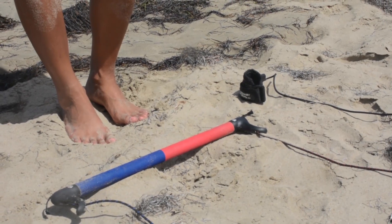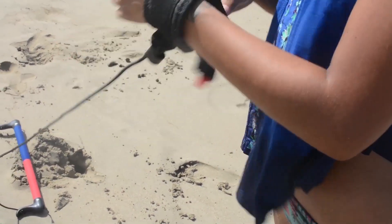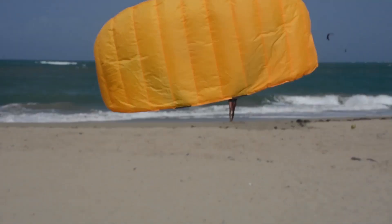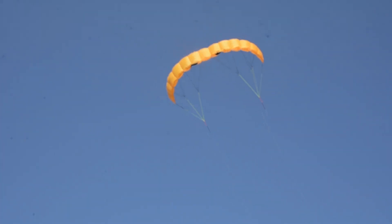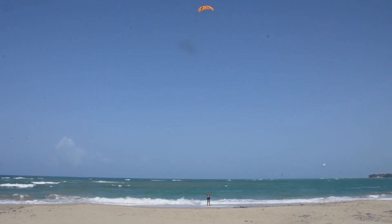Once you're good to go, walk up to the bar and make sure red is on the left. Most trainer kites have red and black or red and blue, and red on the left will cross over to kiteboarding, so it's a good habit to start building now. Put on your safety leash — most trainers have a wrist leash like this one. Once you've got your safety leash on, pick up the bar and walk back upwind. Give it a couple tugs and it should, if it's windy, catch some wind and take off.